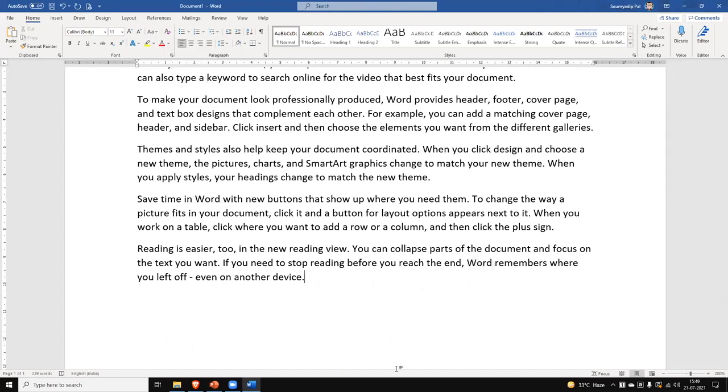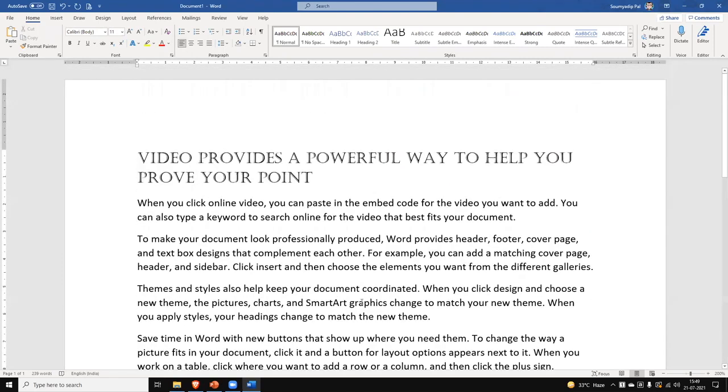Clear? Now suppose you have inserted an abbreviation. Assume for a moment this is an abbreviation. Now you want to make this all caps. How do you do it? Uppercase. Okay, uppercase. Now suppose you by mistake made this all caps and you want to make it all lowercase, right?